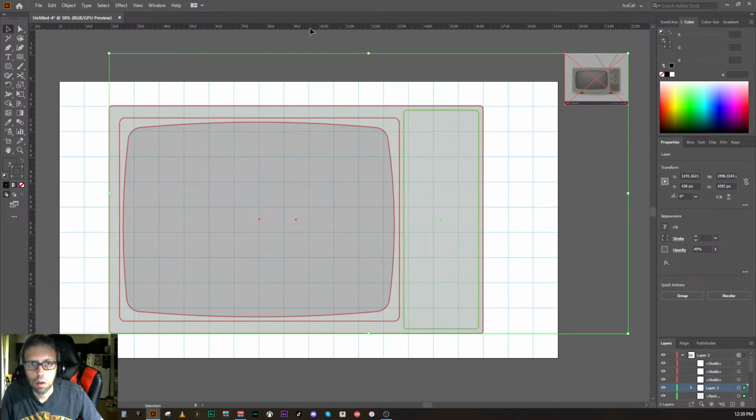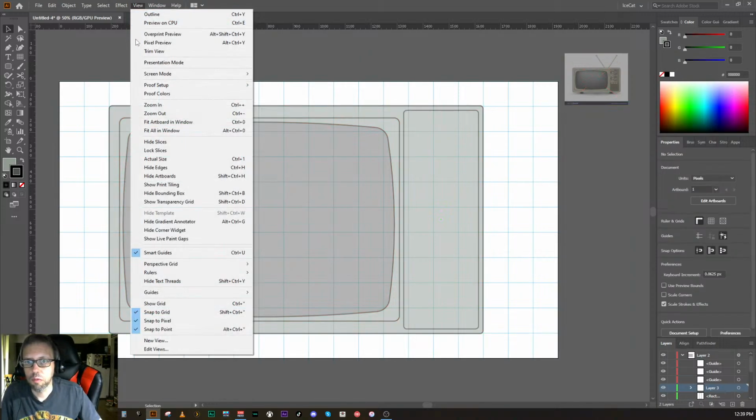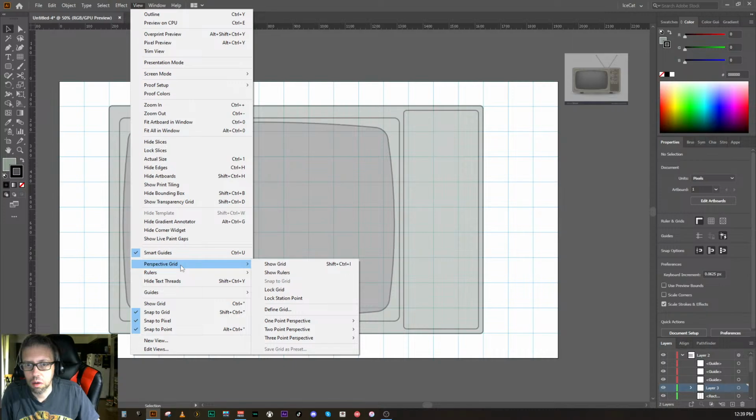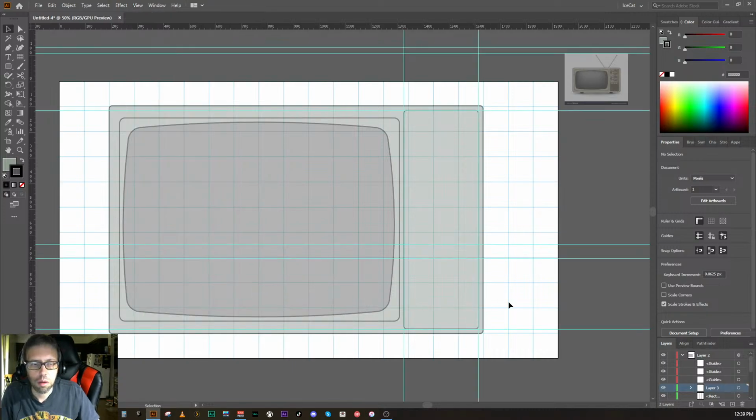Stupid thing. Let's go maybe halfway in between that. Oh, it helped if I turn back on the guides, right? Actually, I kind of like where that is.